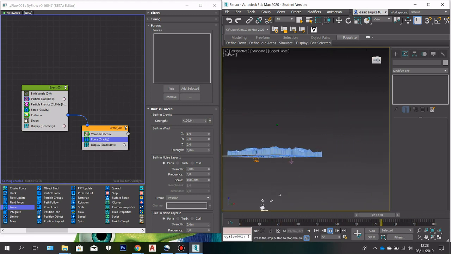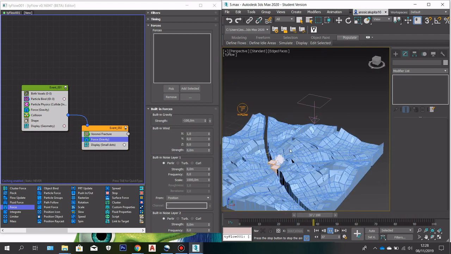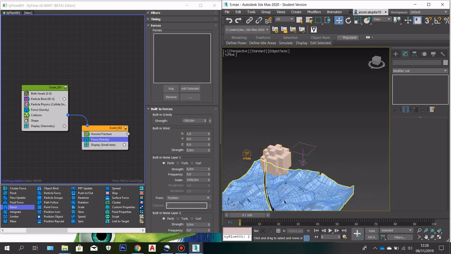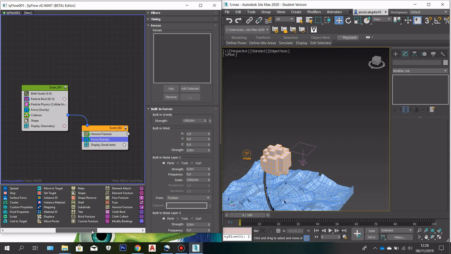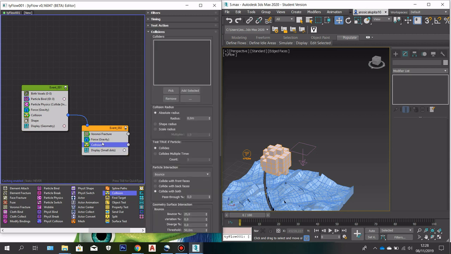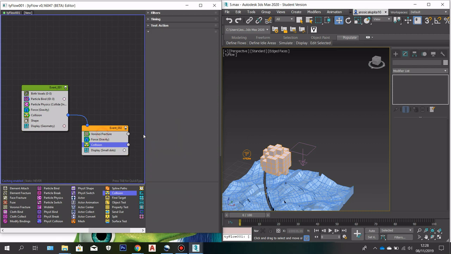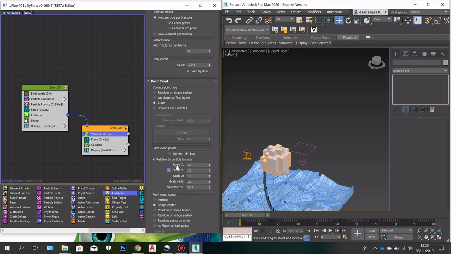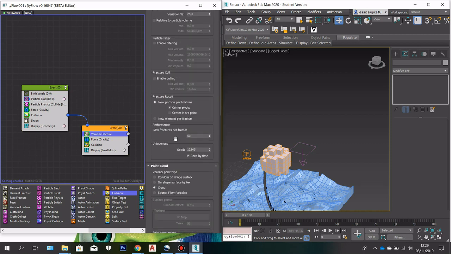So what I'm going to do now is create a collision again. First I'm going to quickly change this here.